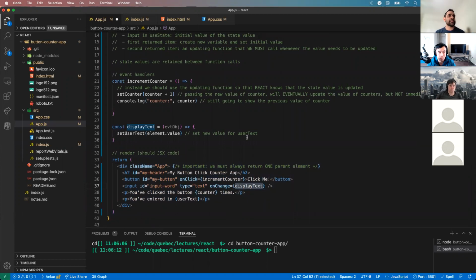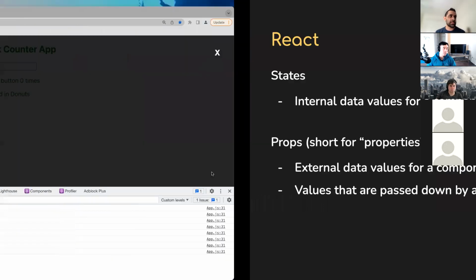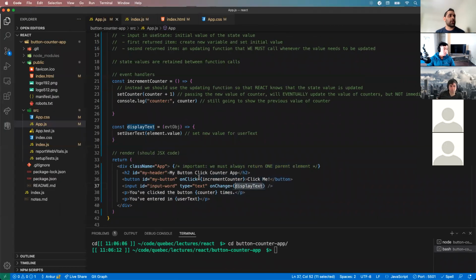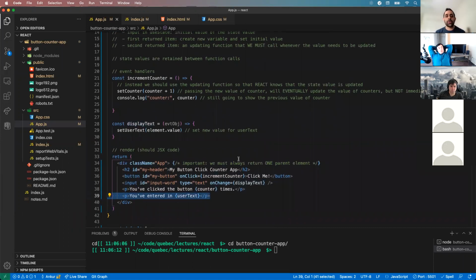Okay, that was a lot on states. We do have another game in town, and that is prop values. Luckily, prop values aren't too complicated in my mind to understand, but I think we're probably due for a break because that was a long discussion. We're going to change our application here to use more components and use prop values. We'll see that after the break. I'm going to clean up my code and restore it to what we had before, just so we don't get too complicated. After the break, we're going to cover prop values and wrap up our introduction to React.